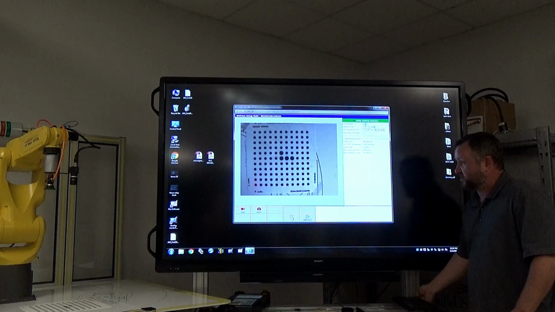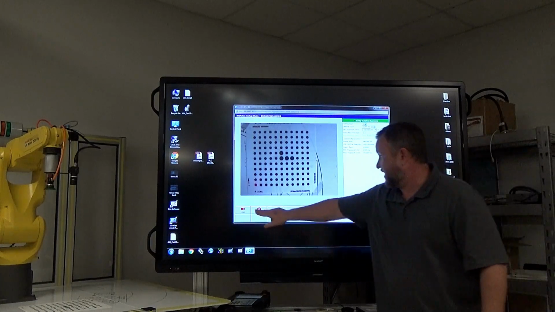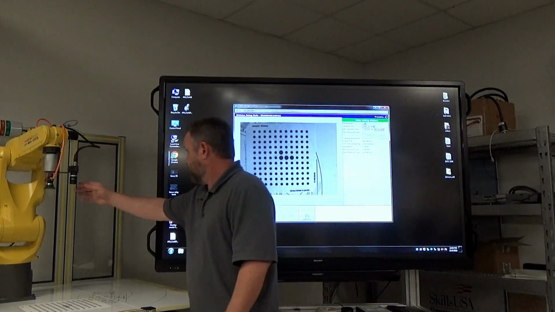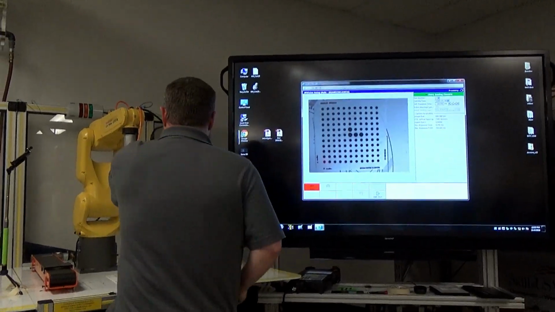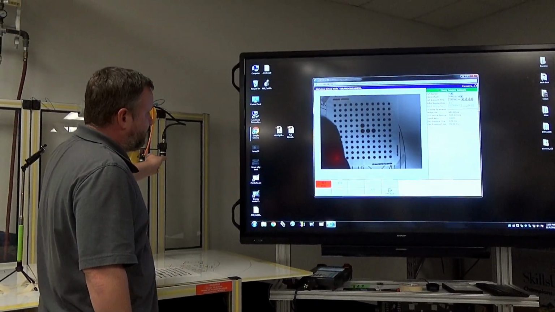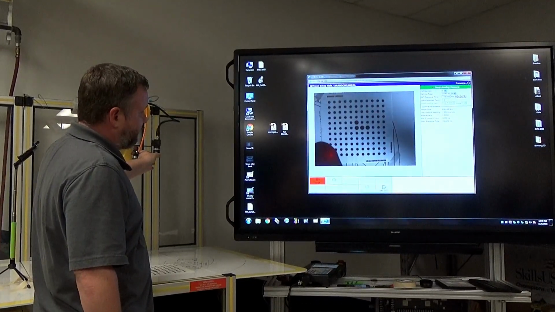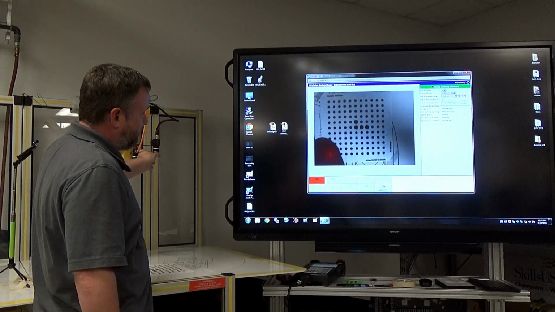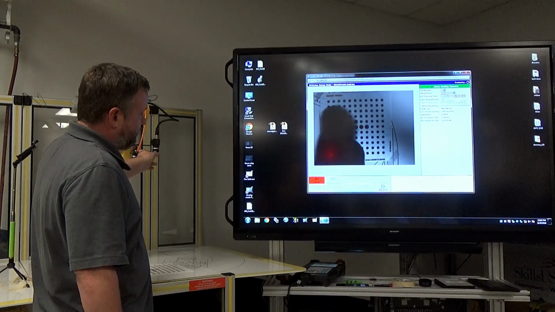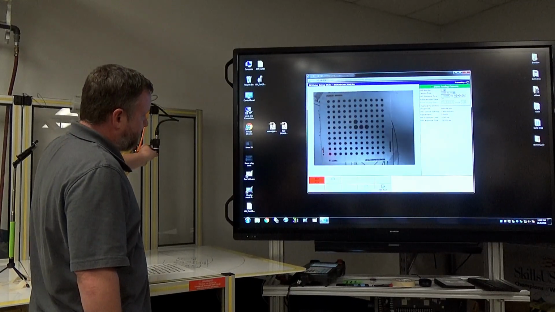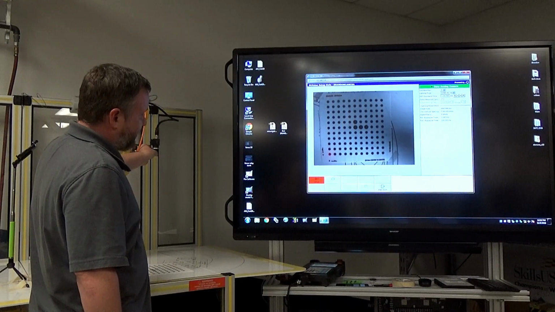I can adjust the focus on my camera. It's got some dials on here that will allow me to dial it in and focus it a little bit. Let's see if we can get it real good.